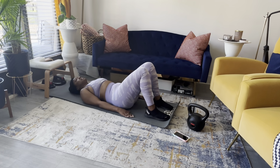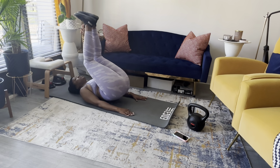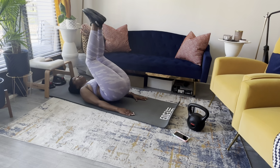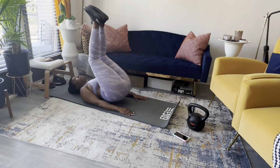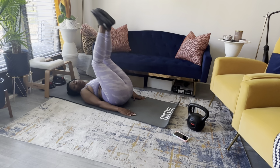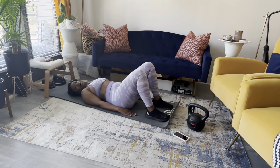Put the hands right by the side, tilt the hips, bring that lower back into the floor. Ready? Let's go, bring it up. Come on, squeeze it, breathe. You're halfway there, come on. 4, 3, 2, 1. Bring the feet down.